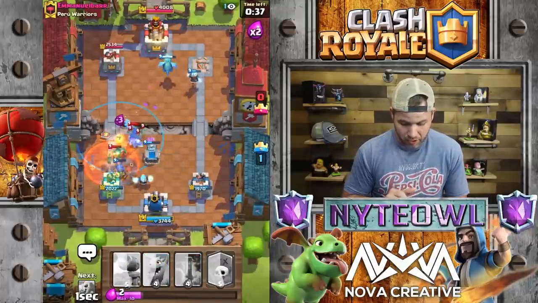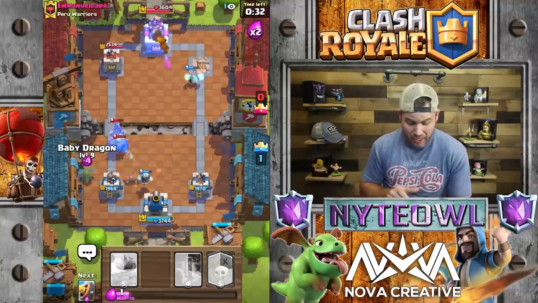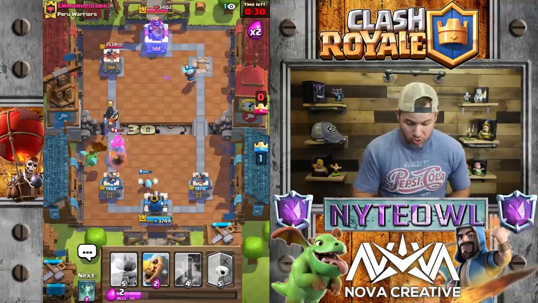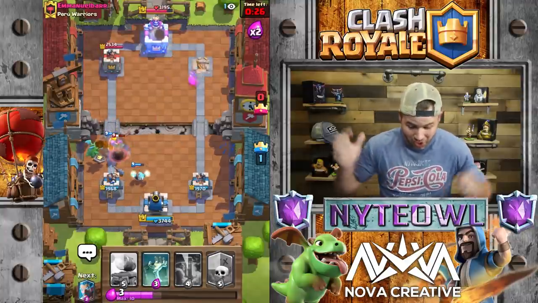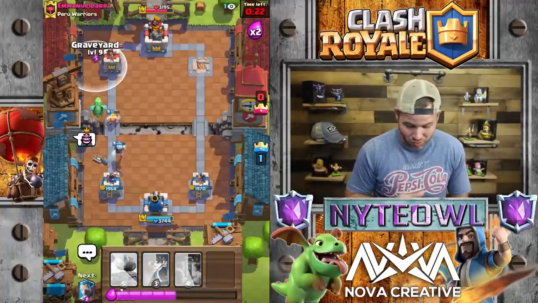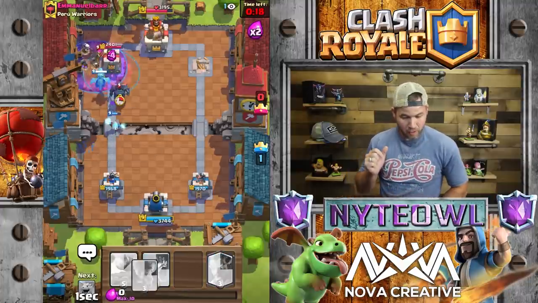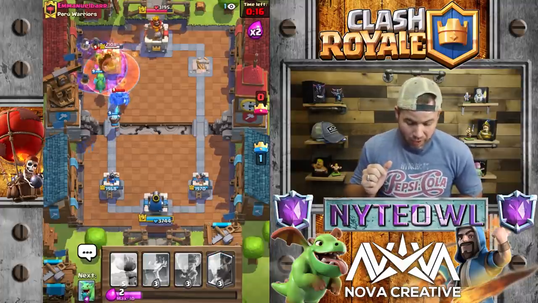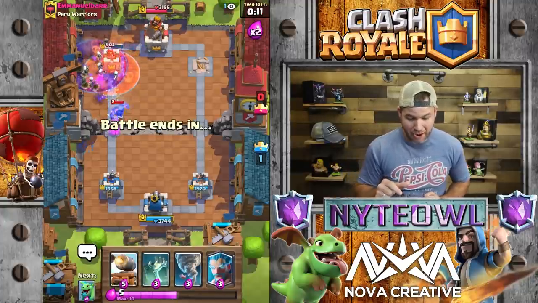I'm gonna go ahead, I'm gonna Tornado everything back because maybe I can hold off the P.E.K.K.A. Wow, I dropped that on the wrong side and we are still pushing, you guys. This is awesome. We're still pushing. Let's throw Graveyard down. We might as well since we got the cards, and then we're gonna poison all that. Graveyard actually should do a bit of damage to that tower over there. Poison's gonna take those bats out.